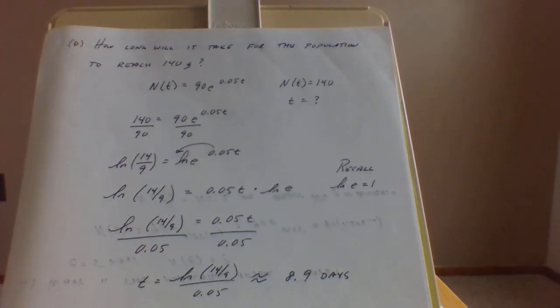Remember to put units on these since you are working with word problems. The time piece, according to your problem, could vary, and it could be measured in hours or days or years. So make sure you're labeling your answers correctly. For us on this one, we have 8.9 days.